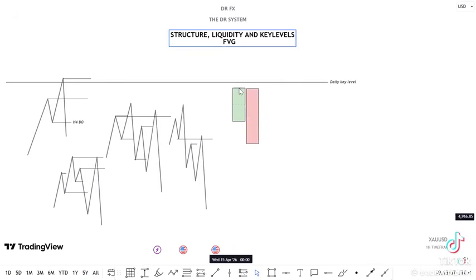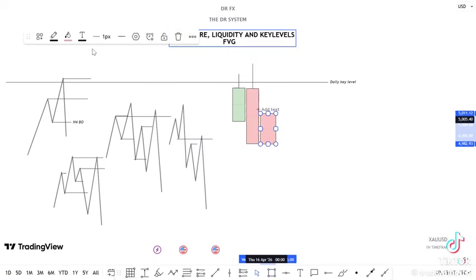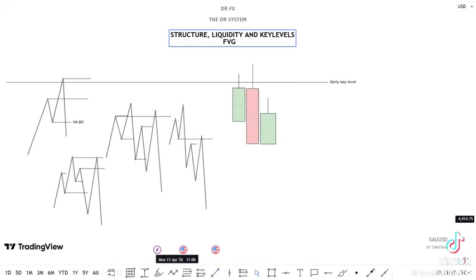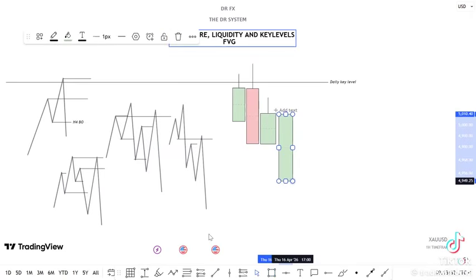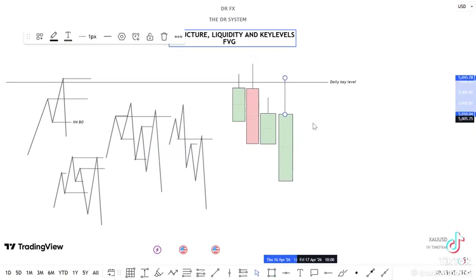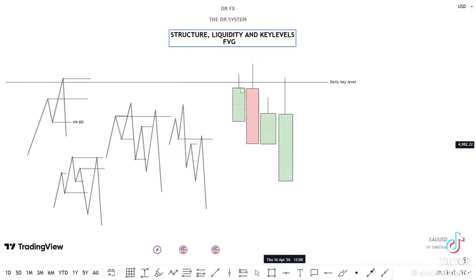So the market is now going to be rejecting from here, don't forget. And then this candle is going to take out this high, and then we're going to have another candle right here. Let's make this a bullish candle, right? And let's say it has a wick too, like this. And then we're going to have the next bearish candle like this, selling from this key level right here.